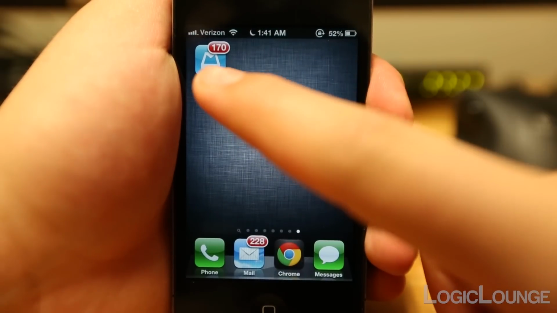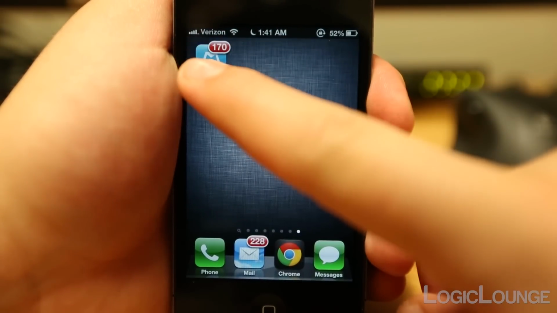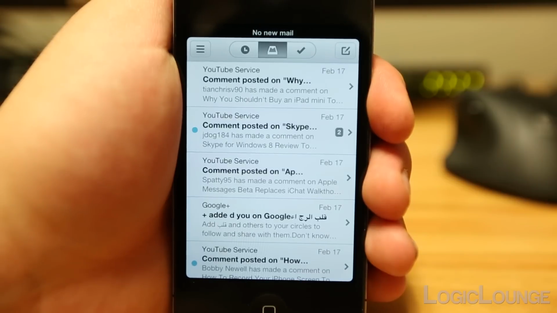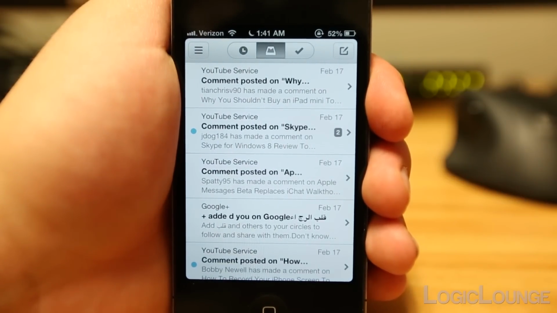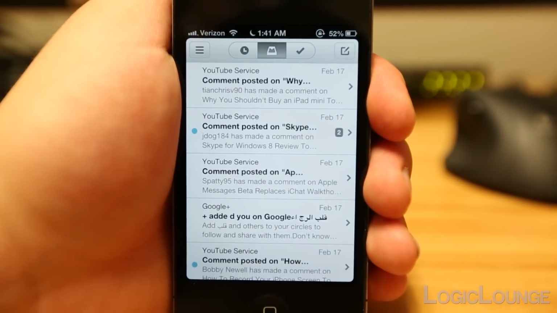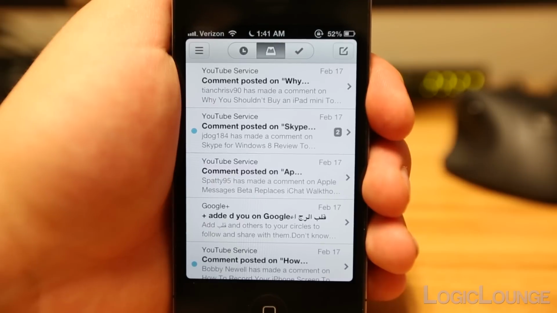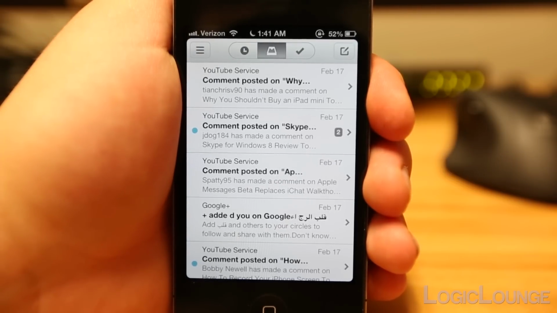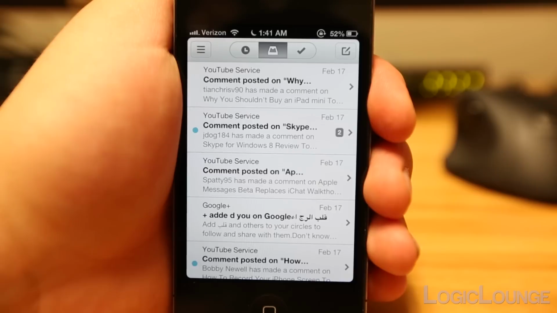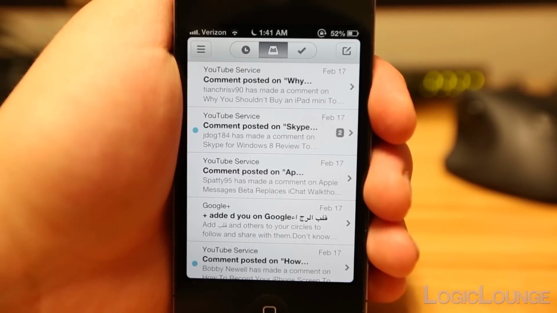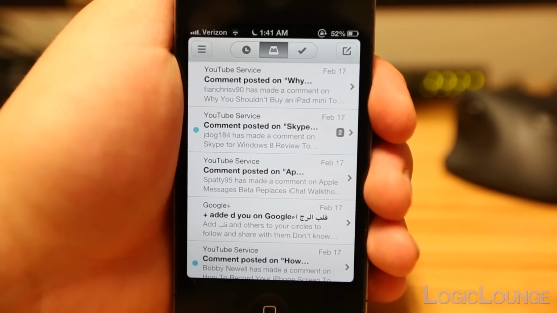It is called Mailbox. It syncs up with all of your Google-based inboxes. So right here I have my Gmail inbox brought up, and it's okay for you guys to look at that because that's basically my Google Plus and my YouTube feed all going there, so you can see all the comments in there. What's unique and cool about this app is that it takes aim at managing your inbox by not only allowing you to save emails for later, but to create reminders. It gives you much more access.